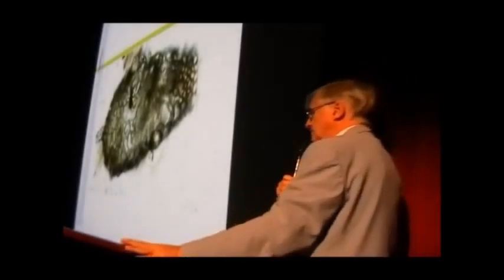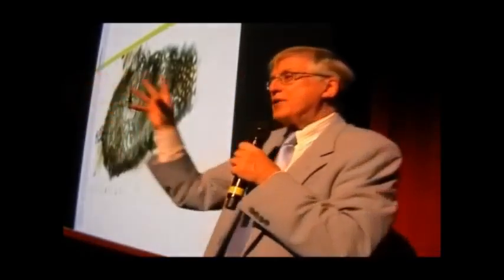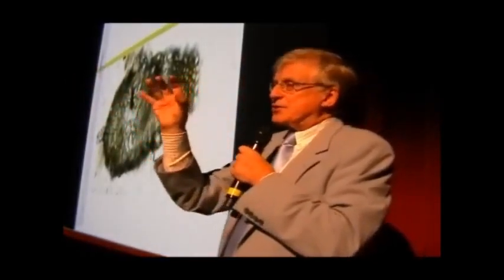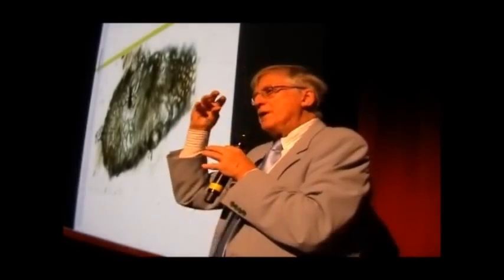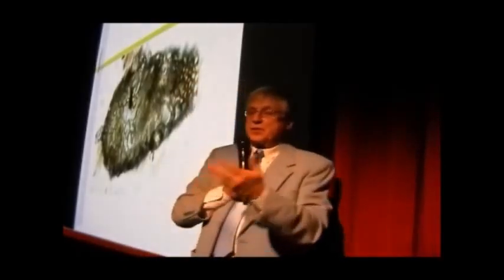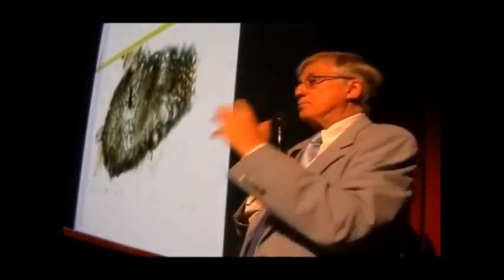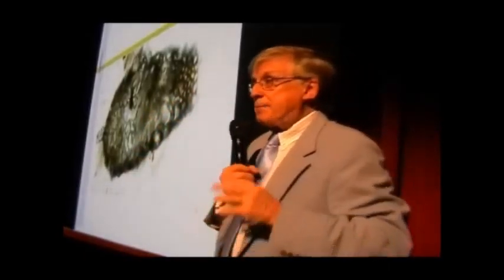Compare that with the caddis-fly. We all marvelled at caddis-fly larvae as kids — the way this little grub can scurry around at the bottom of the pond, stick together little bits of pondweed and stem and old bits of leaves, nibble them into shape, and glue them to form a little case for itself. Well, there are two comparisons to make. First, that larva has got a brain and jaws and appendages and muscles and eyes and everything else, whereas the amoeba is just a single cell with nothing. Second, the amoeba's shell is quite beautiful, whereas what the caddis-fly larva makes is a bit of a rag-bag bunch of rubbish.